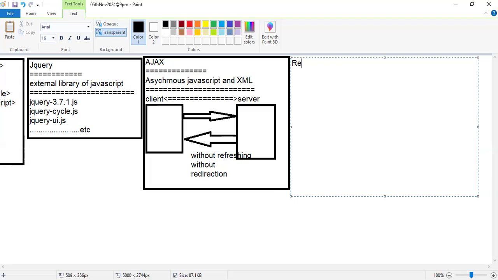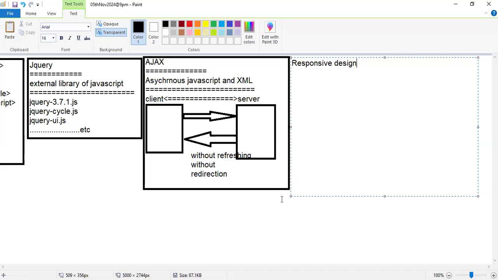How can you get output for our application? Responsive design. An example for this responsive design: check the website of Union Bank.